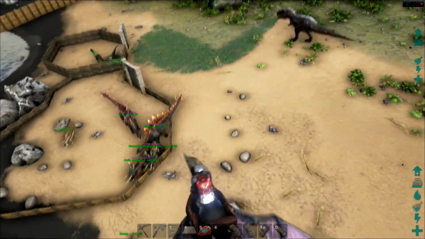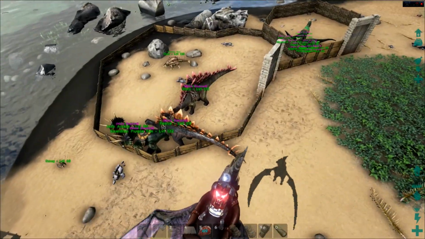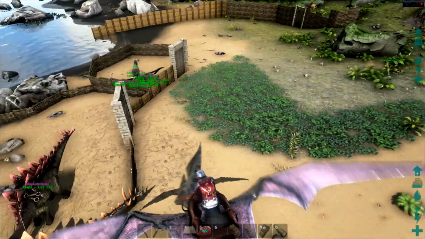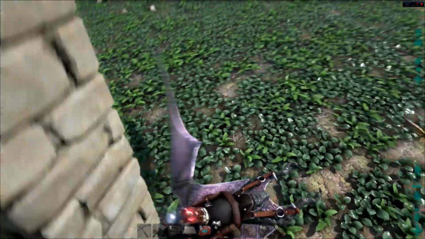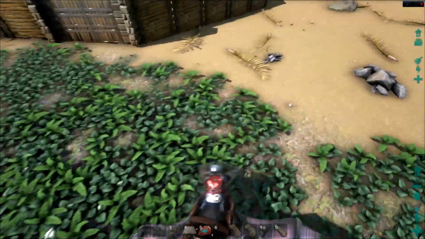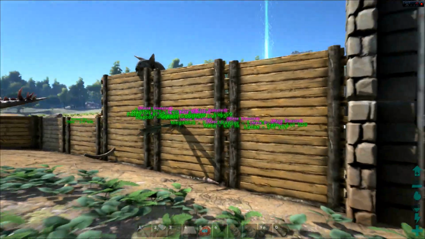Oh yeah, I have these pens too. These are just kind of like thrown together pens. This one's for herbivores. It's got a couple stegos and a couple everything, and then this is going to be my Raptor Pen. I wanted to recreate the moment in Jurassic Park where they lower the cow into the Raptor Pen. So I built this pen up, filled it with raptors, and I'm gonna take a.